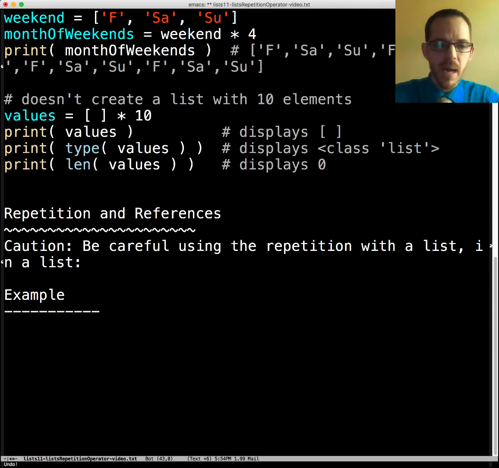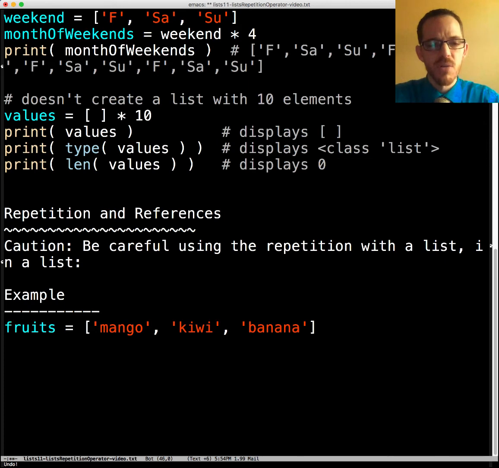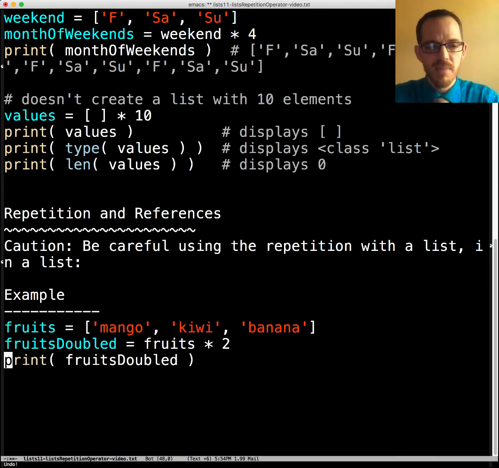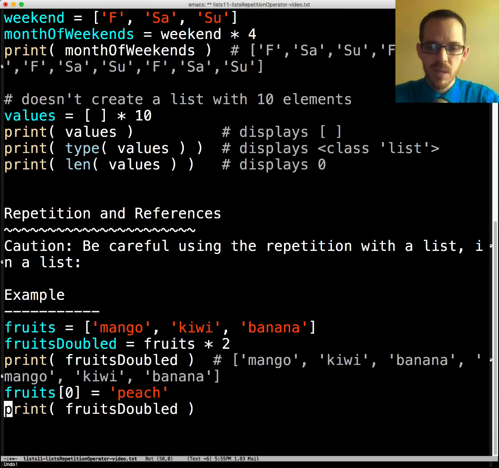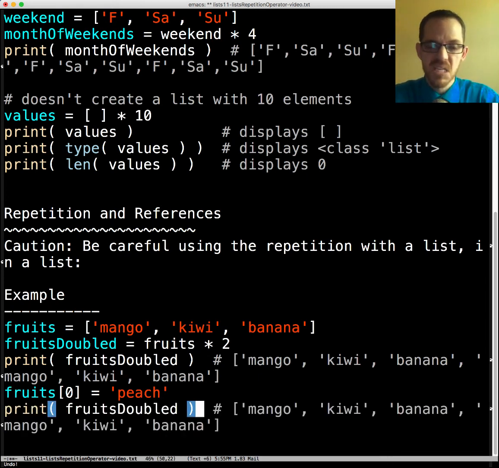Back to what we've done before: if we have fruits, and we take that list and double it, we're going to get mango, kiwi, banana, mango, kiwi, banana, all in a single dimensional list. Both the values are repeated. If we change fruits here, it has created a separate list, and so this list remains unchanged.